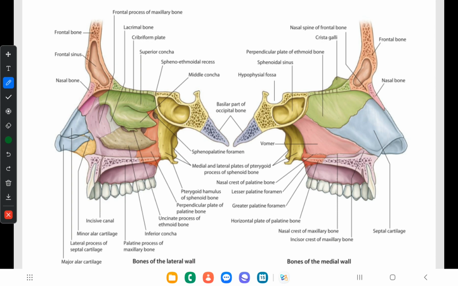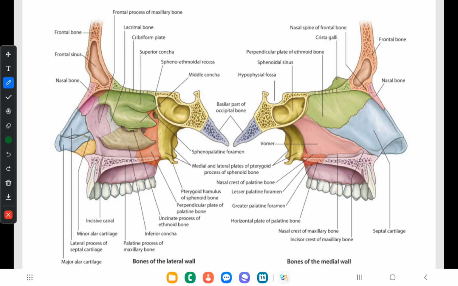Here also in the medial wall, you can see anterior ethmoidal artery and vein, then posterior ethmoidal artery and vein, sphenopalatine artery and vein. So those arteries, the anterior ethmoidal, posterior ethmoidal, and the sphenopalatine and greater palatine arteries make rich anastomosis in the nasal septum. The veins accompany the arteries and drains into superior ophthalmic vein, pterygoid venous plexus, and also the facial veins.